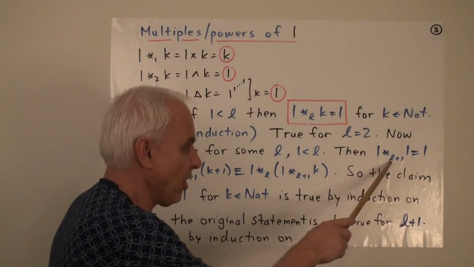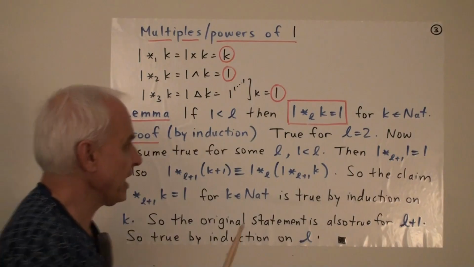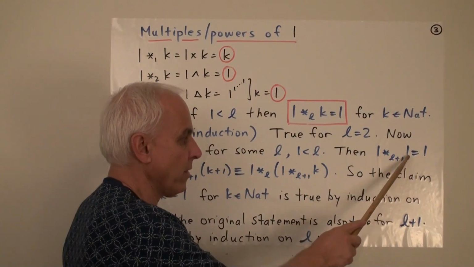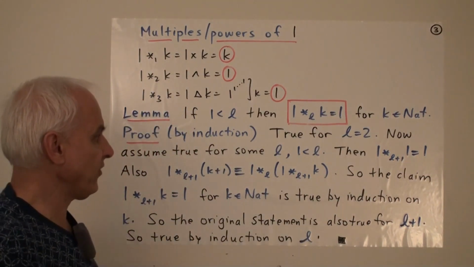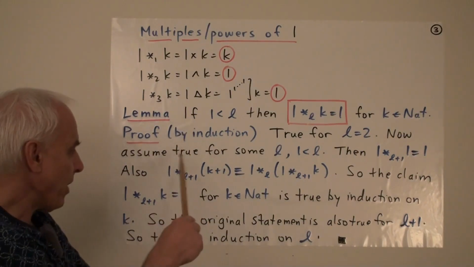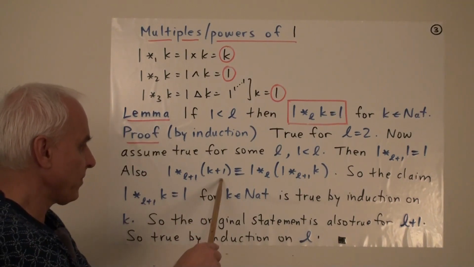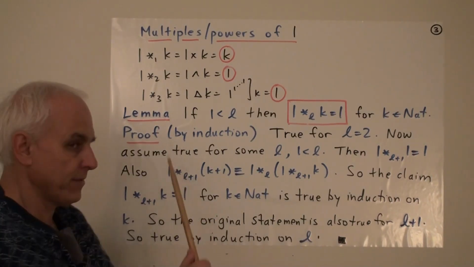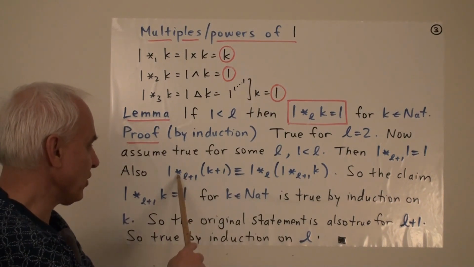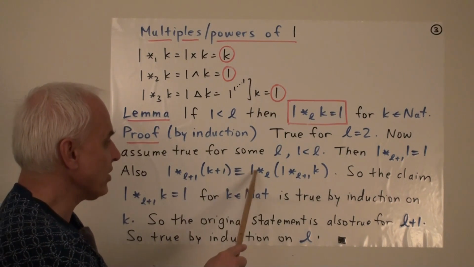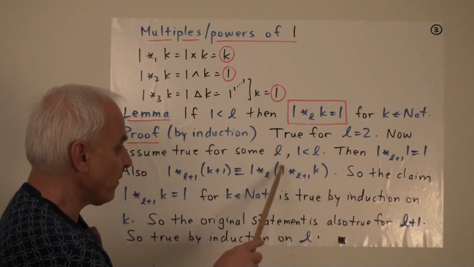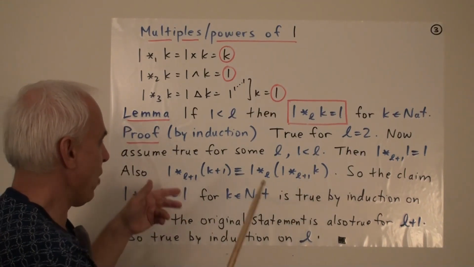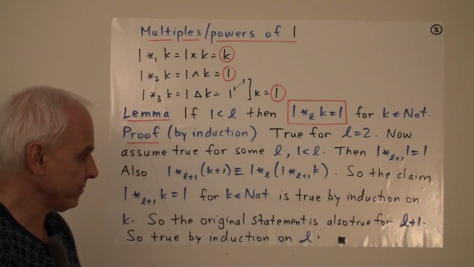And now let's look at L plus 1. So the first thing to do with L plus 1 is to look at the special case when k equals 1. 1 star L plus 1, 1. Well, of course, that is equal to 1. Now, what about 1 star L plus 1, k plus 1? In order to see what this is, we use the definition of the recursive or inductive aspect of star L plus 1. This is by definition 1 star L acting on 1 star L plus 1k. That's our definition of how we go from star L to star L plus 1.